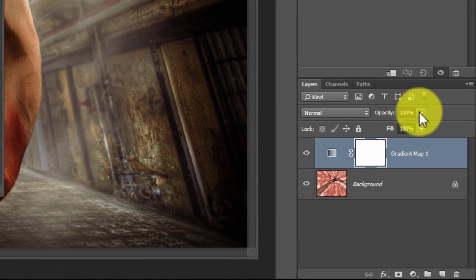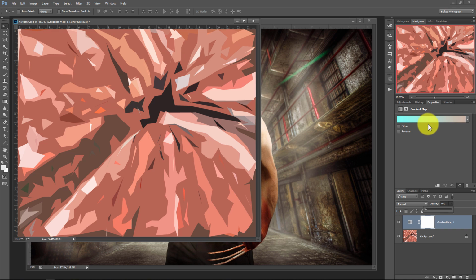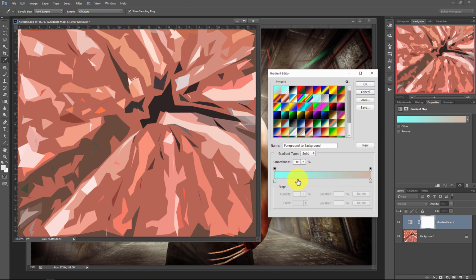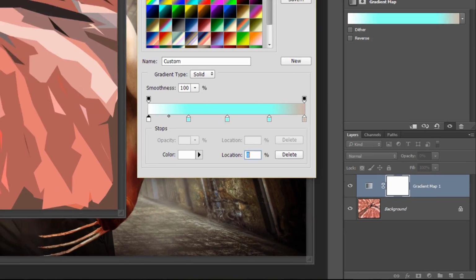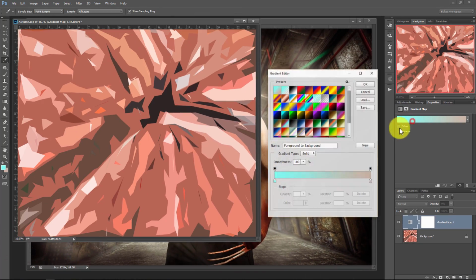With this gradient map layer, I want to drop the opacity down to 0. There's a reason for this. So now when I click right here, I'm going to make myself, let's say, a couple different points on our gradient map. There's 5 different points there. With this one, I just grab this color, just click right in that little box, and I'm going to grab the darkest color. Oh, and if you see white, this is a common occurrence for me, I'm going to press cancel. You have to make sure you're not on the mask. Okay, so click on that layer, and now click on the gradient map.